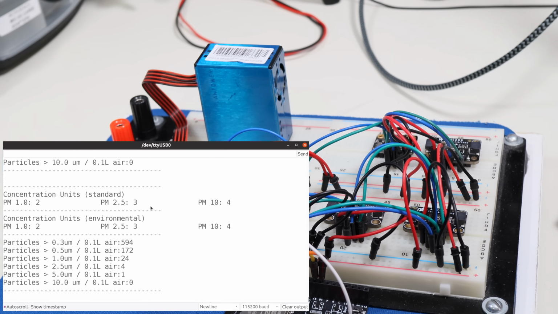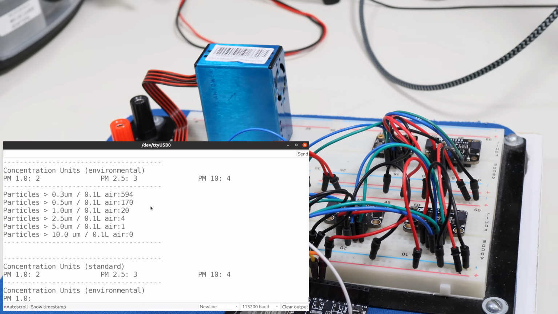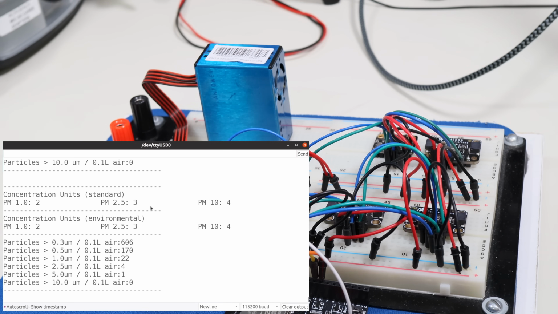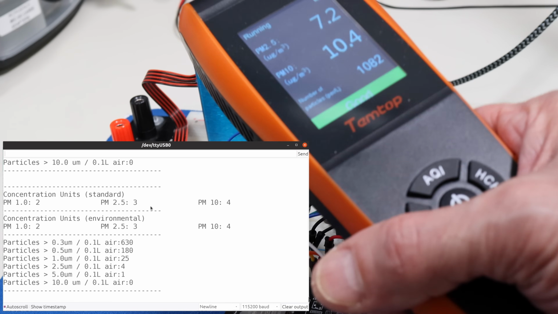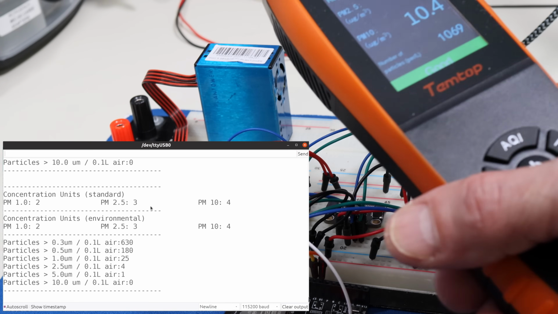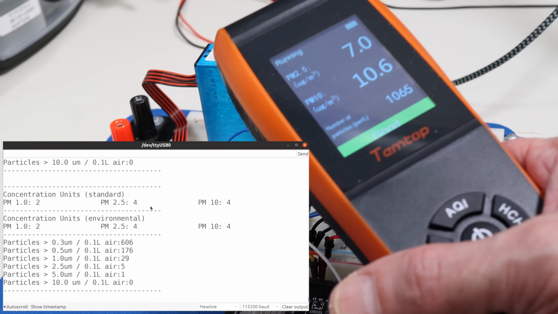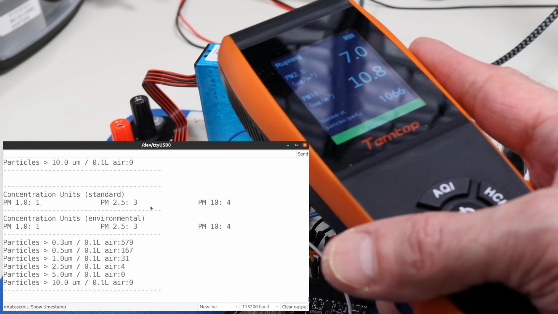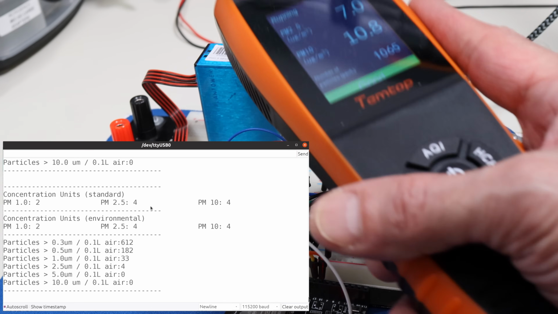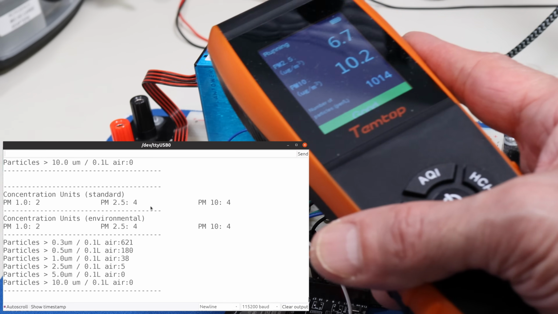Now, one thing is, of course, this hasn't been running for very long. You literally need to run this for several hours before you can really trust the readings. And that's also true of my commercial sensor over here. So it may be a little off right now. I've run this before and actually had it within 1 or 2 points of it. I think the commercial sensor is accurate. It is supposed to be calibrated, but I didn't receive a calibration certificate.